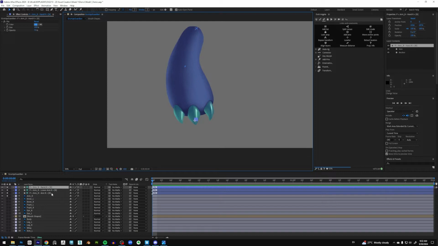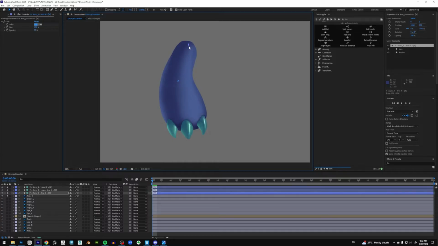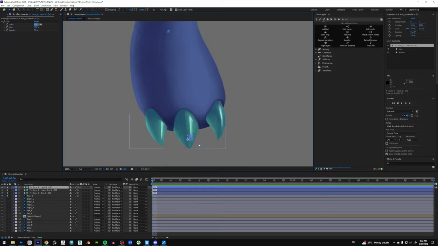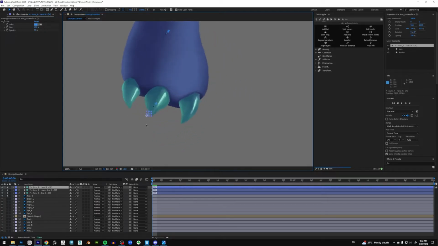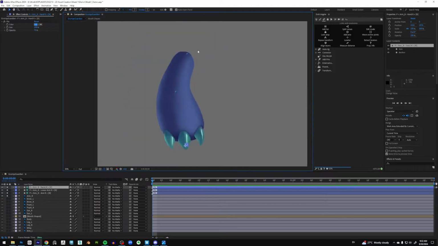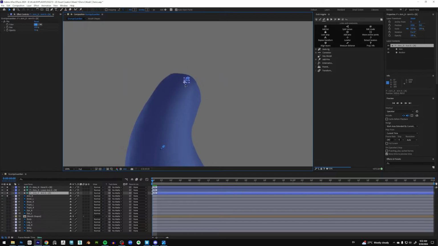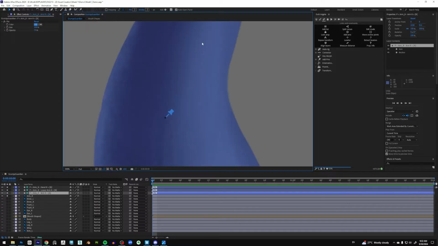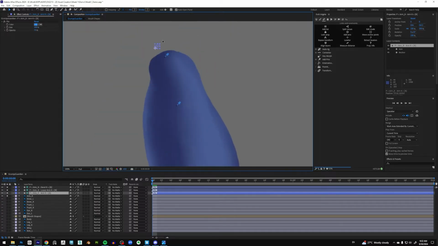let us manually parent the pins, because right now you notice that when I'm moving this pin, for example, by right it should be moving the whole arm, and not just this part.